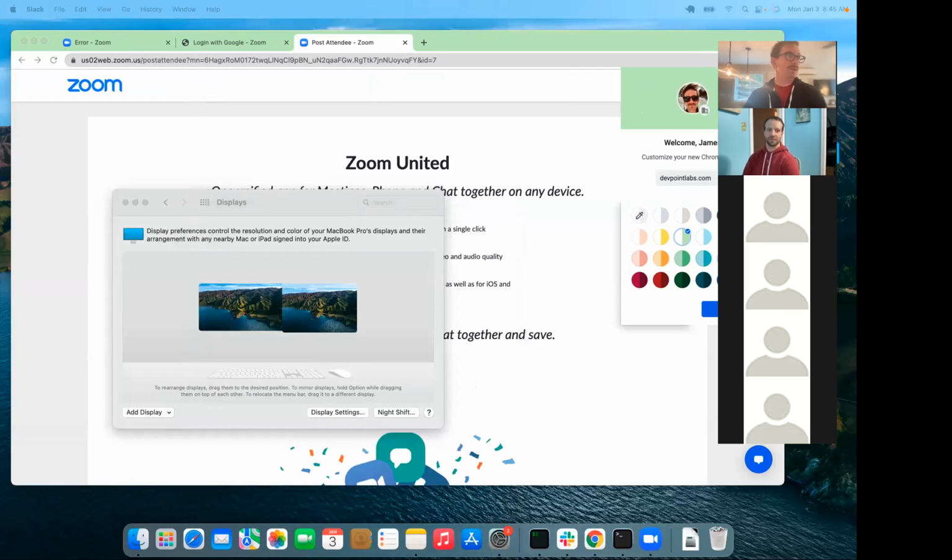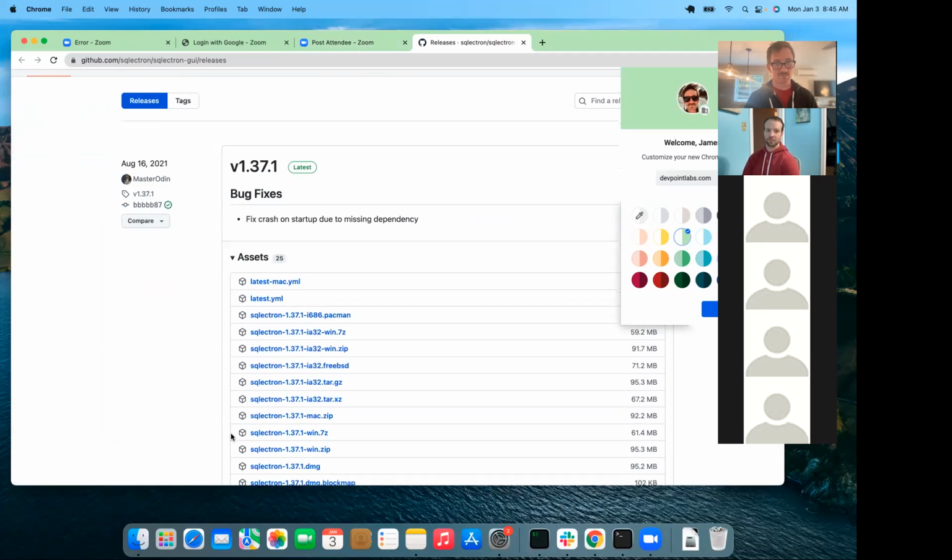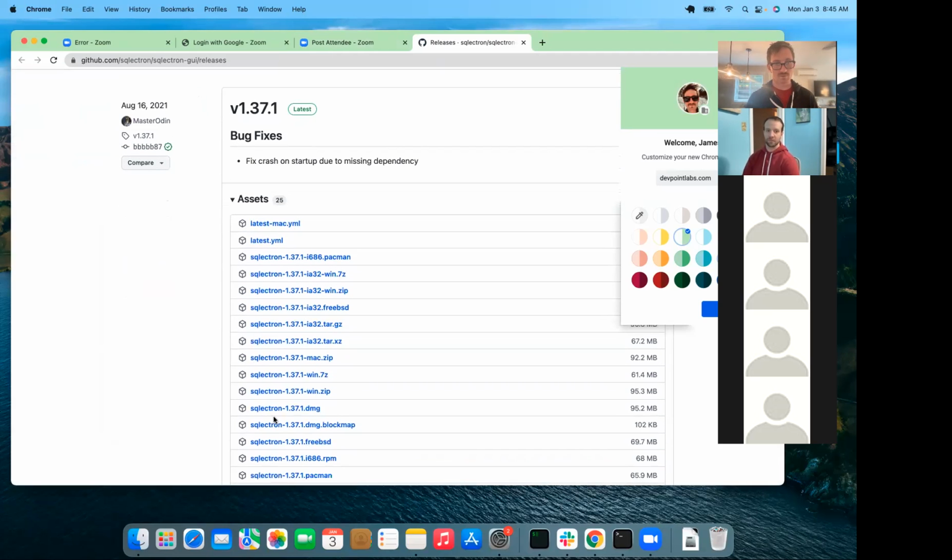Cool. So go ahead, and I actually think I need to download this too, the thing I just threw out in Slack. Which one do we want to download? Okay, 1.37.1.